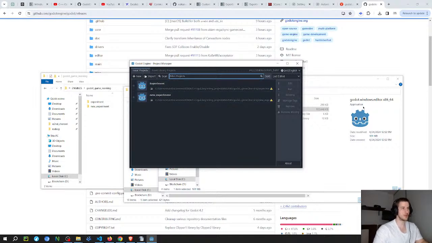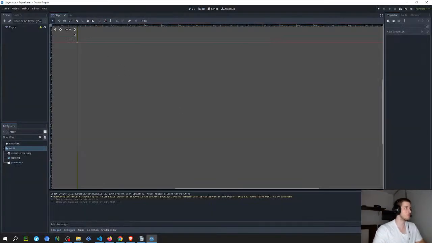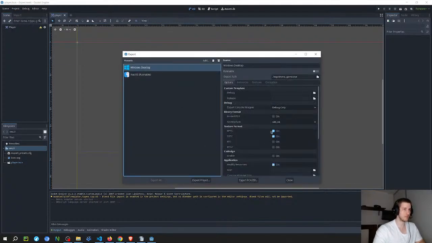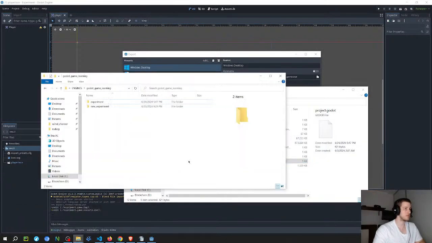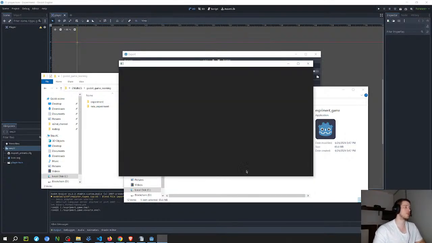Yeah, so this is the thing, because I'm using another version, it shows this message to change the version. But because I have the two folders there with the name of the two different versions, and the two folders are basically a copy of each other, I just changed the name. So they're using the same export template. So I'm going to go here, here, here. When I put this on, and save. So same thing, it creates the executable. I'm going to open here first, see if it's working, and then I pass there.